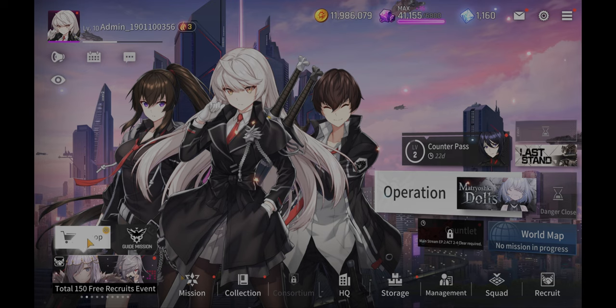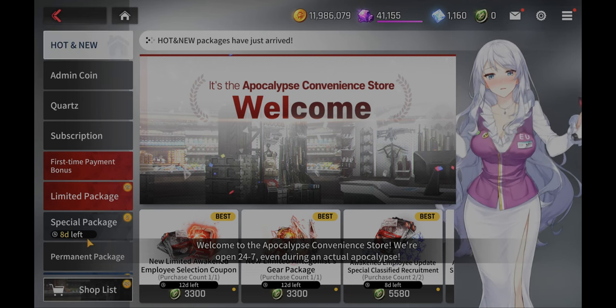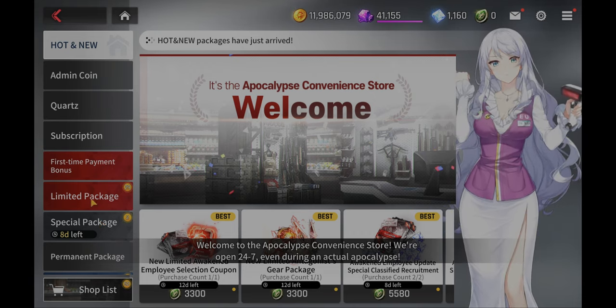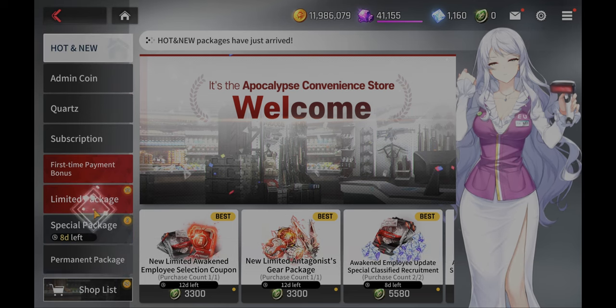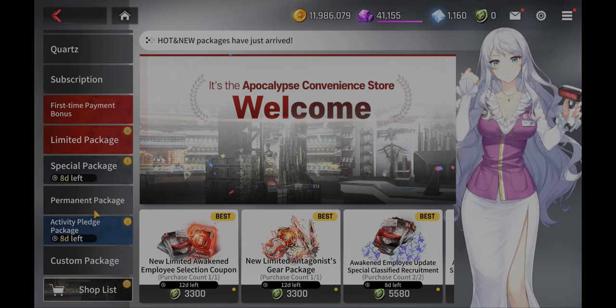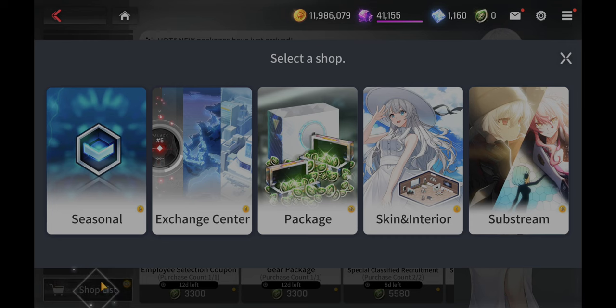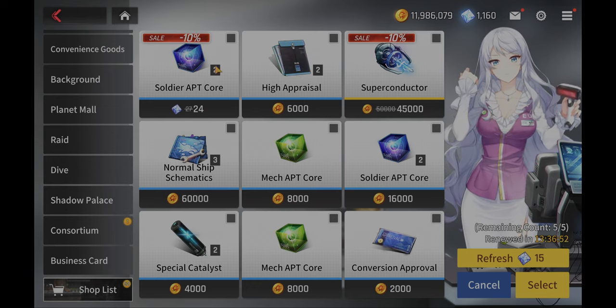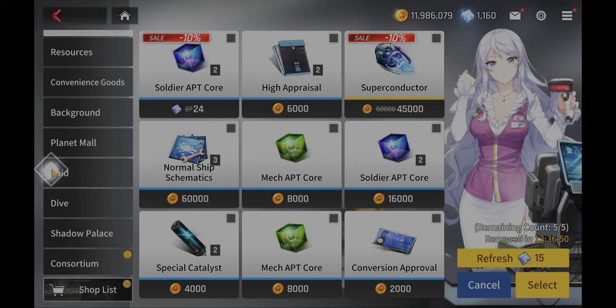Now, when you first sign into the game, the number of tasks that you can do is you do your simulations first, and then you go to the shop. Why do we go to the shop? Because what they do is that they have a daily store here.